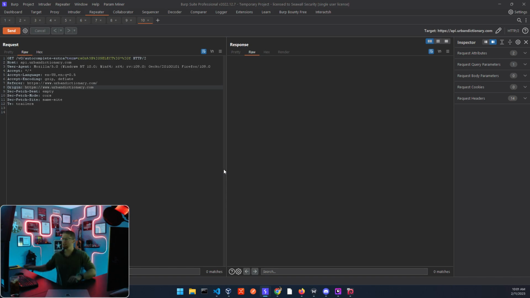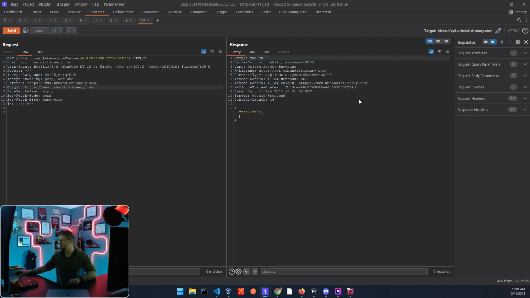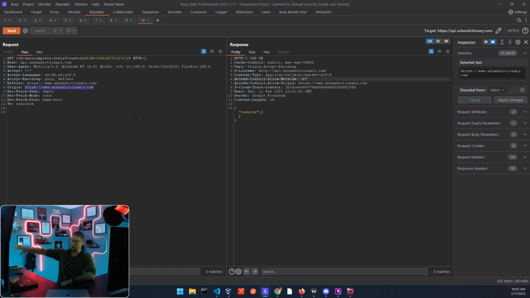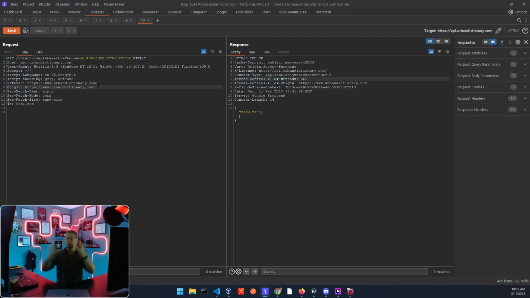The most common misconfiguration in a CORS implementation is that, basically the way that CORS works, when you're configuring it, you set up an origin that says this origin is allowed to access this. So if you have multiple different domains that you want to be able to access it, you can't set a list. You can't just do 2 or 3 of them. So you really only have a couple options.